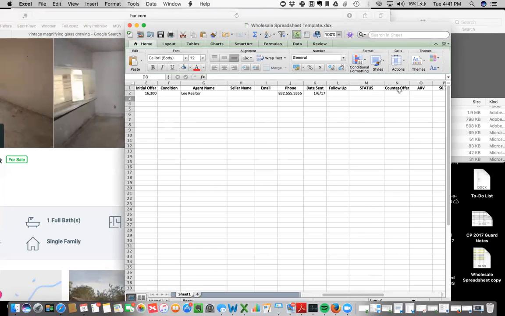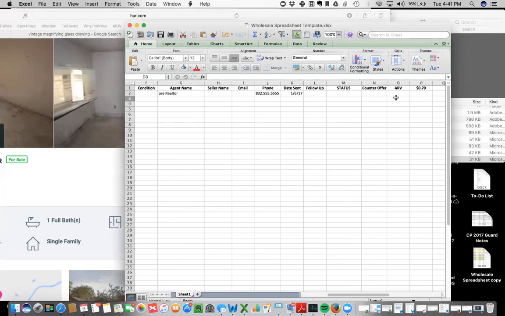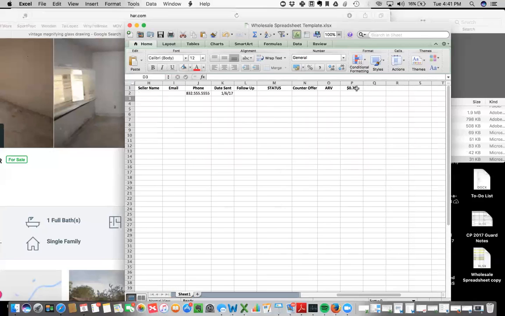And then I like to put the counter offer so I know what they countered at. Once you get a counter offer, that's when you can put in ARV, and 70% of the ARV. So you have an idea of what all your numbers are just looking at one spreadsheet.